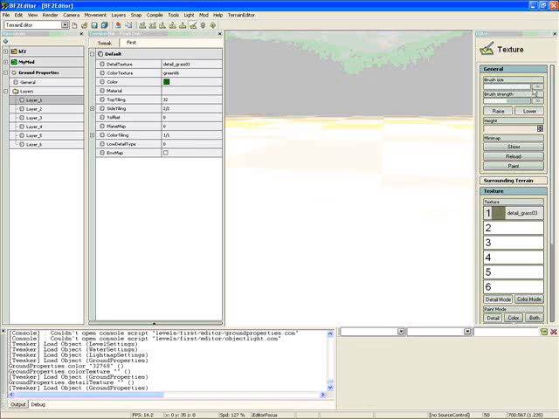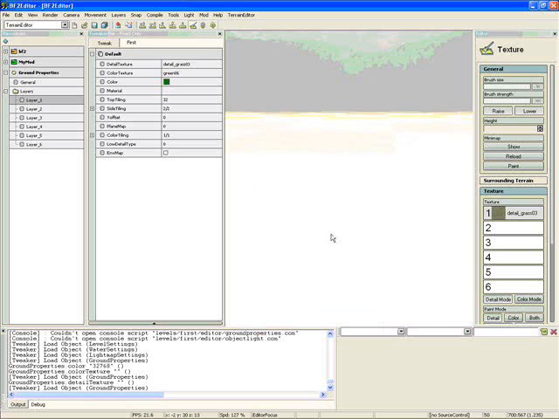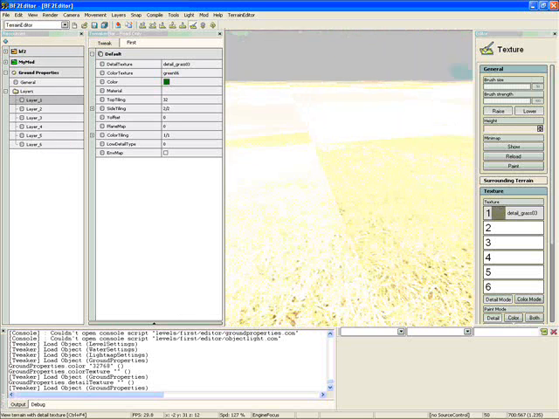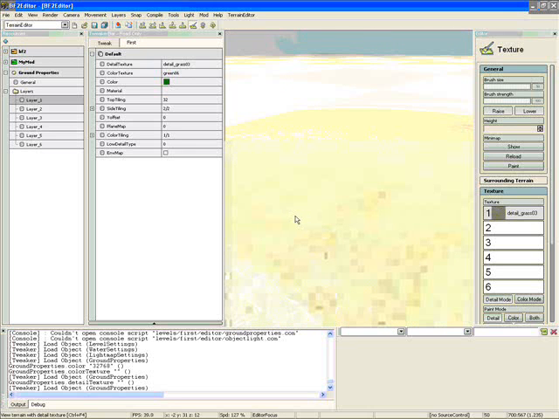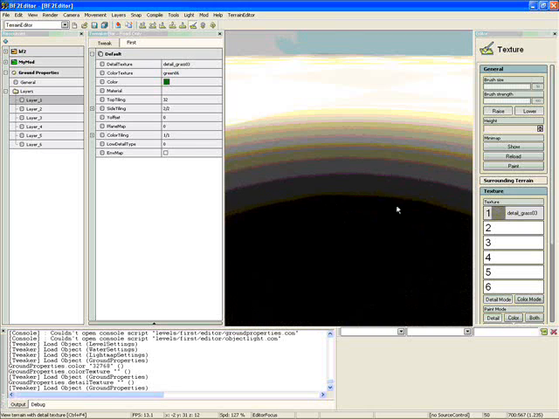We'll pick our brush size way up and our brush strength way up, and you've got to go in really close. Oh, and one of the things I forgot is we're not in detail texture mode. Okay, so now what you see is the detail grass. Now obviously right now this is quite washed out and it doesn't really look all that good. So if you hit the right mouse button, you should be able to take it away down to black.